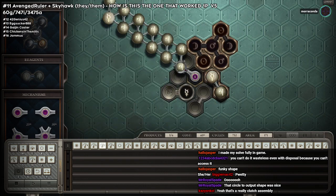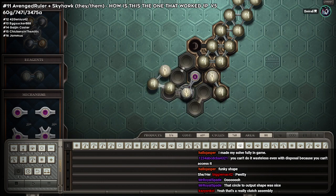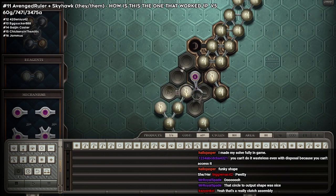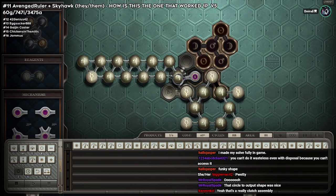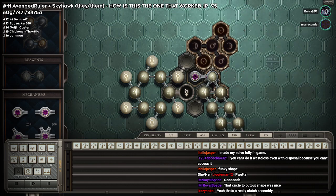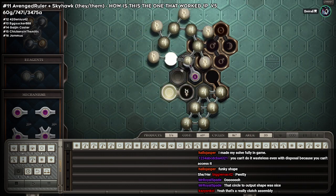Foreshadowing, perhaps. This is some super smart just shapes. Yeah. This shape. Wheel thing that becomes the output.